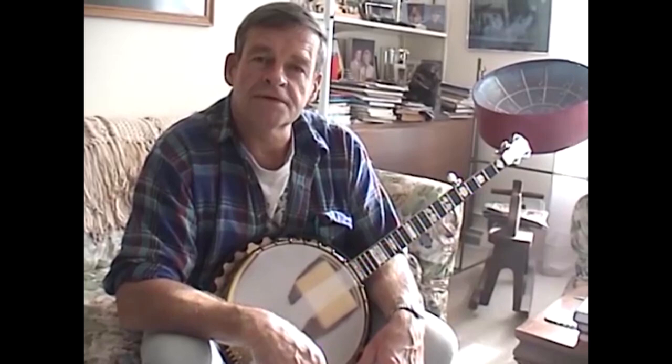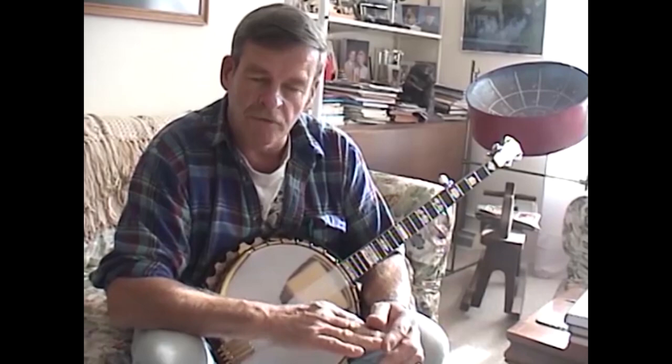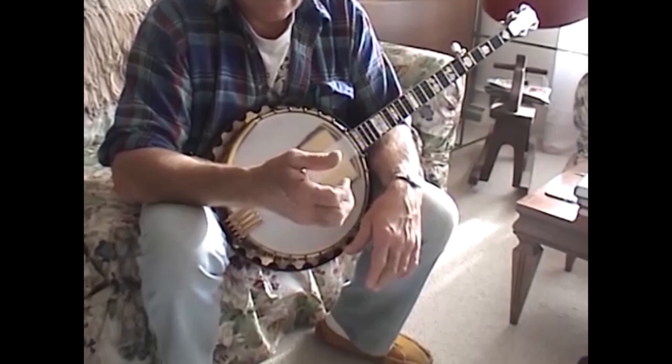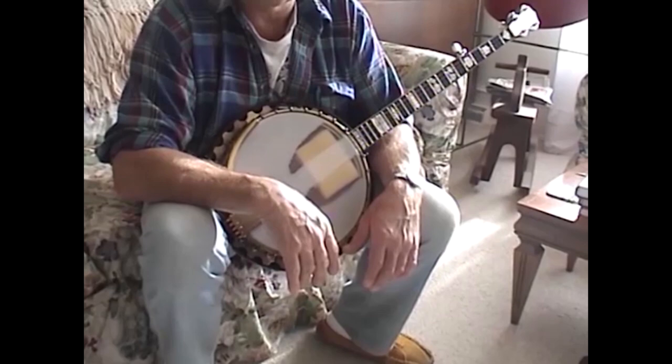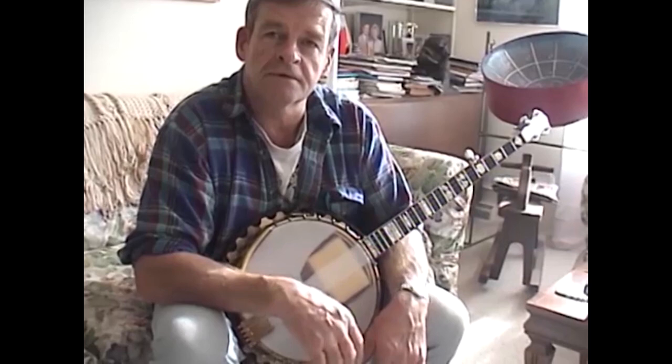Great. So it doesn't matter to me for playing old-time style banjo, which is what I'm going to be doing most of the time. I'm going to be playing with the back of one fingernail. It doesn't seem to be important to have long fingernails. I don't take care of my hands particularly, so I don't think that's important. And I think that's one of the beauties of playing old-time banjo: you're using the back of a fingernail and a thumb. As long as you have some sort of remains of a thumb and one fingernail, you can probably play clawhammer banjo with your right hand pretty well. It doesn't matter which finger you use.